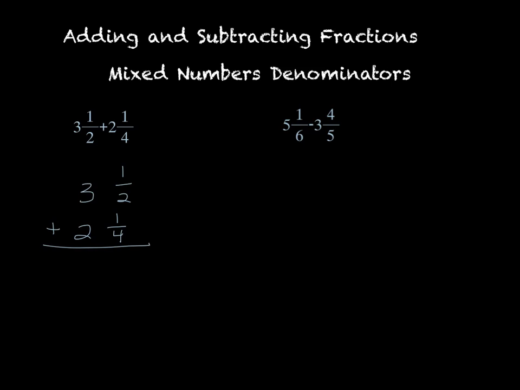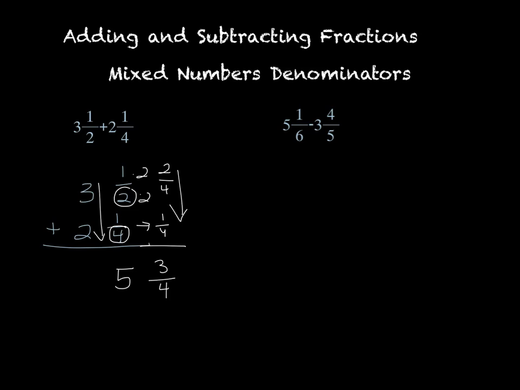Alright, are these like or unlike denominators? You're correct, they're unlike denominators. And these two, we know, are factors of each other. We know that we only have to change this top one because we know that 2 goes into 4 twice. So we just need to take this times 2, both top and bottom. So we now have 2/4, and let's just bring this 1/4 over. So now we can add going down. So this is 3/4, and then we add our whole numbers going down. So our answer is 5 3/4.